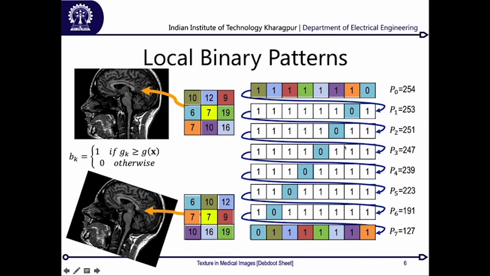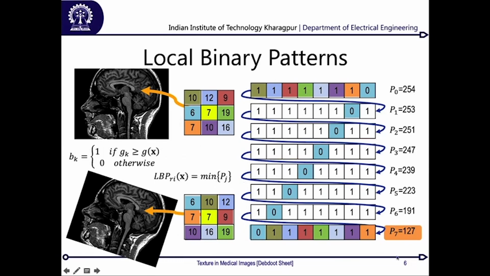Now if I do a circular left shift, I would be able to generate 8 such possible variations of a code. Once I generate 8 of these, one of these values will be uniquely the minimum value. The maximum value is also going to be unique, and the minimum value is also going to be unique. So what we do is find this minimum value out of the circular shifts and say that that is the local binary pattern which is rotation invariant. The subscript Ri denotes that it is the rotation invariant LBP at the particular location x, and that is the minimum over all of these particular patterns which I can generate.